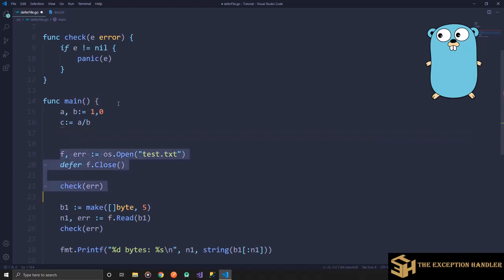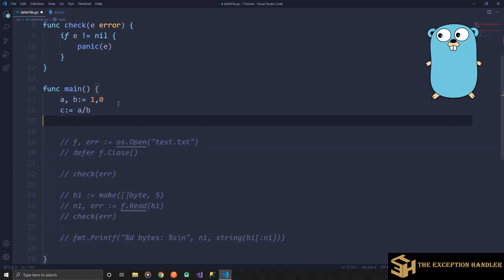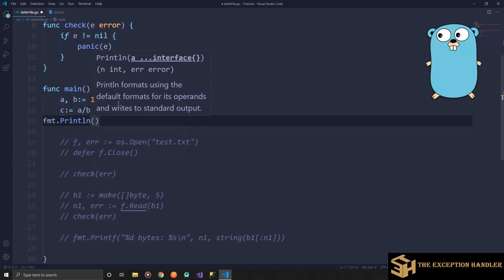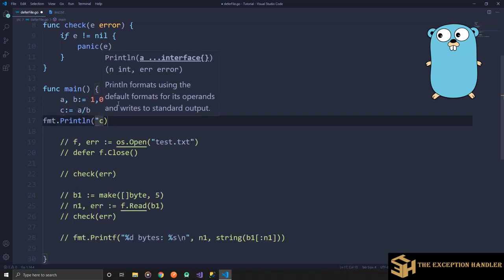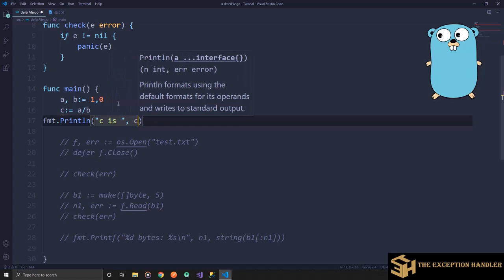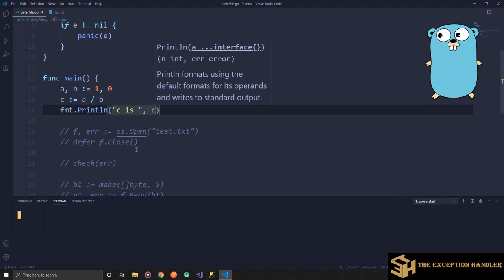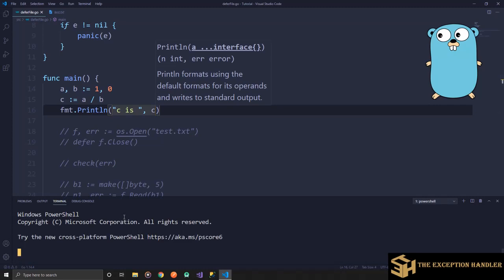So let's first comment out the other part of the code. fmt.Println c is, and then I'll mention c. Now when you compile this program, you'll not have any errors at compile time. But when you run this program, you'll face issues that will say that it can't divide by zero or something like that.